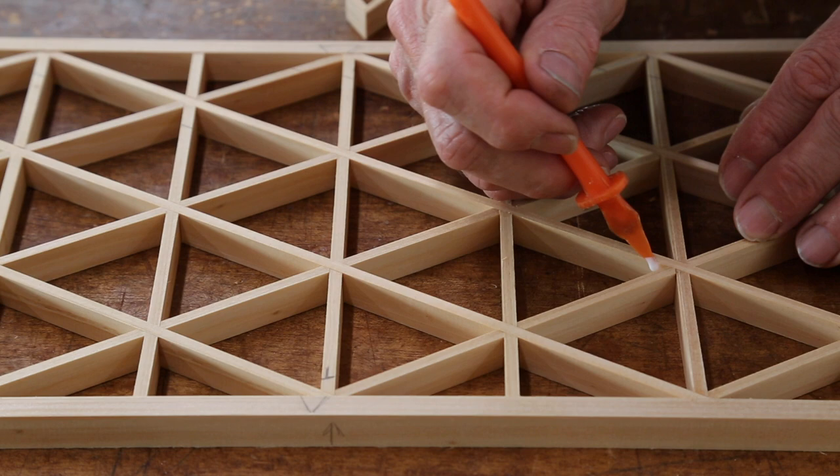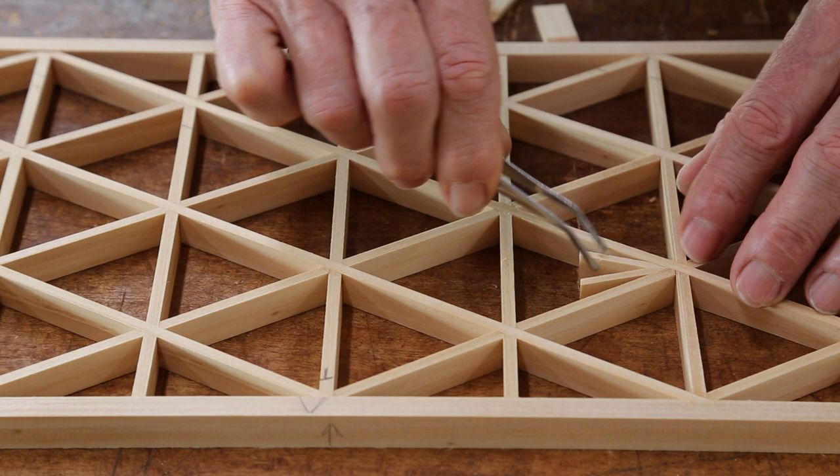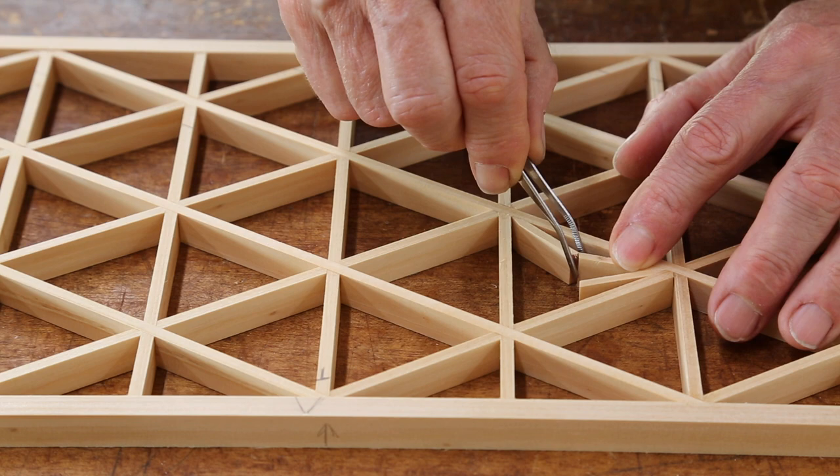Once you've cut the hinge pieces, it's time to put it all together. Place a dab of glue in the corners, then insert two hinge pieces together. You'll also find that a pair of pincers or tweezers is a very handy piece of kit. Insert a hinge piece in each of the other two corners so that there are two openings to hold the triangle.